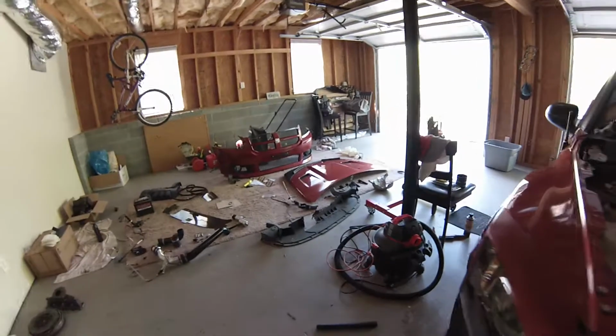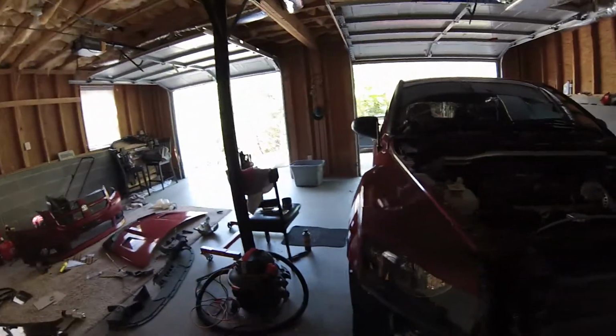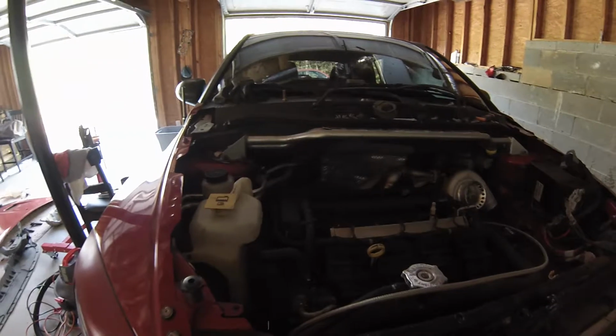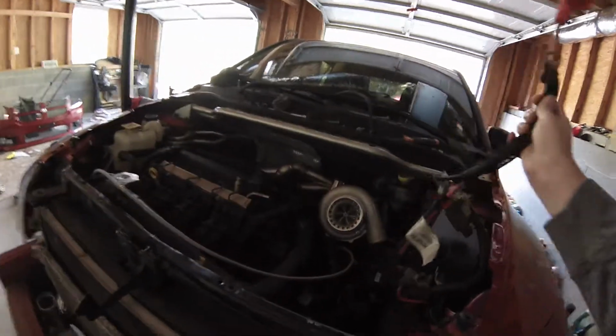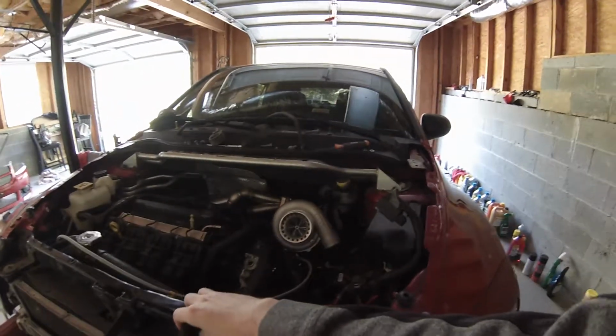What else we gotta do? We gotta put the turbo timer back in there, but we're not gonna be able to use it, so we're just gonna loop it so it doesn't throw a code. We gotta put the belt back on. Then, oh yeah, we have to relocate the battery to the trunk. We gotta get rid of this, because I don't want any wires in front of the turbo.